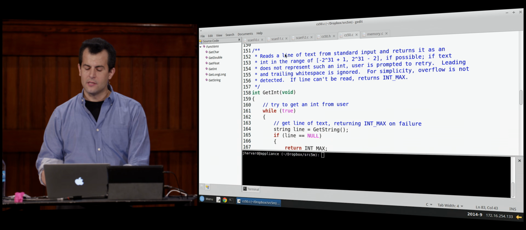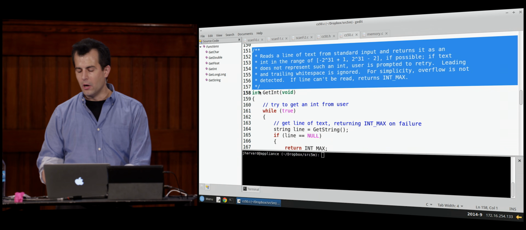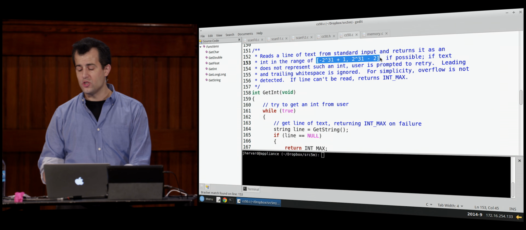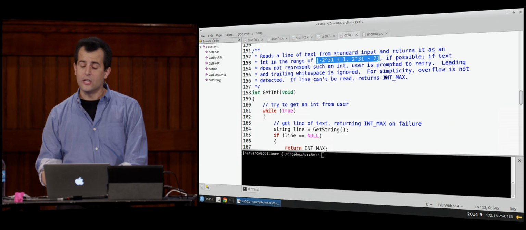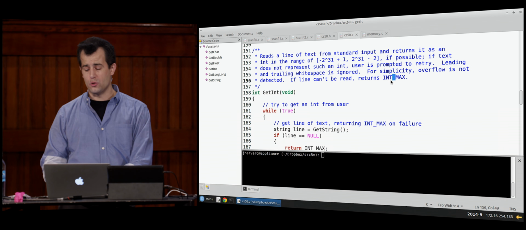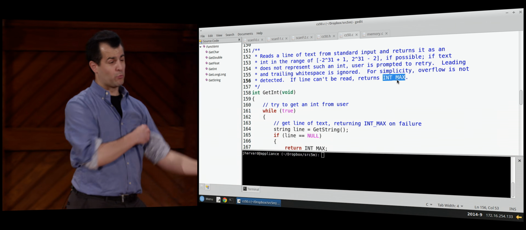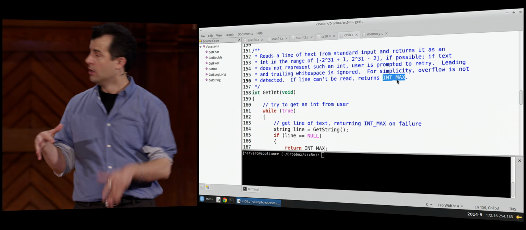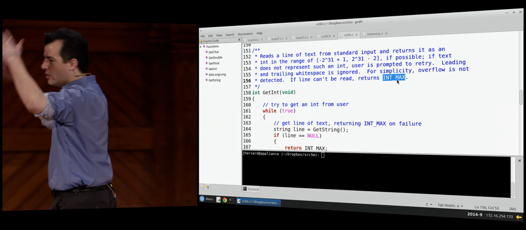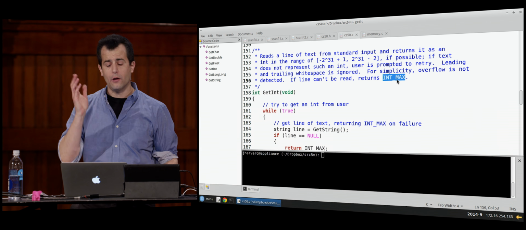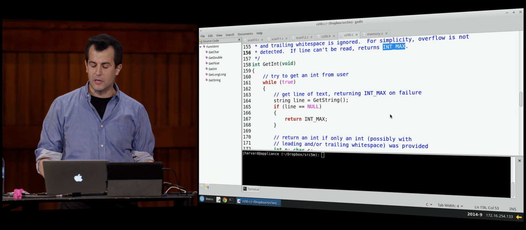So here is getInt. And if you ever really cared how getInt works, here's its documentation. And among the things it says is it tells you what the range is of values it can return. It's essentially -2 billion to +2 billion, give or take. And it turns out all this time, even though we've never had you check for it, if something goes wrong, getInt has been returning a special constant, not null, but rather INT_MAX, which is just a programmer's convention. It means here's a special value. Make sure to check for this just in case something goes wrong. But we've never bothered with that to date, because again, this is meant to simplify.